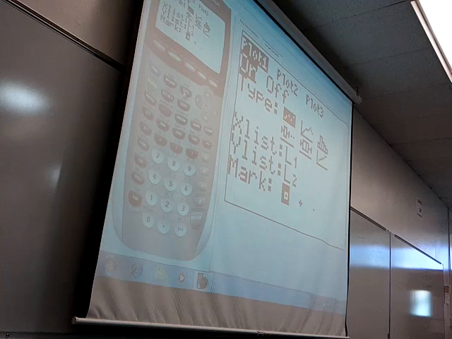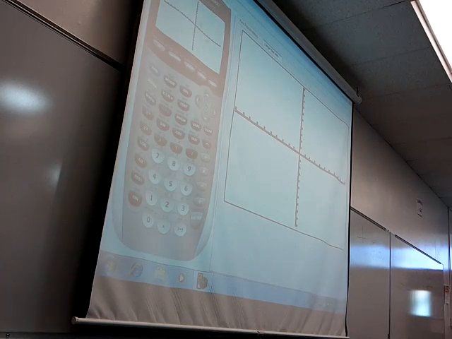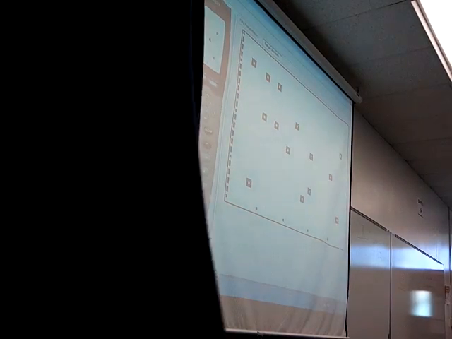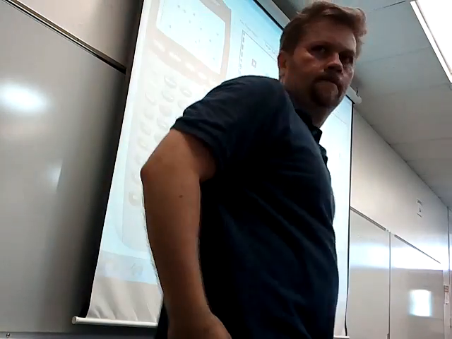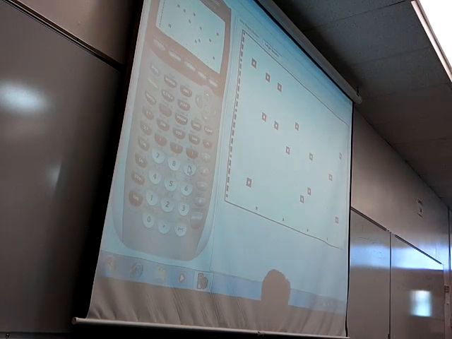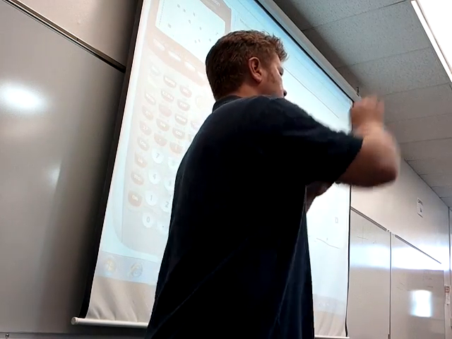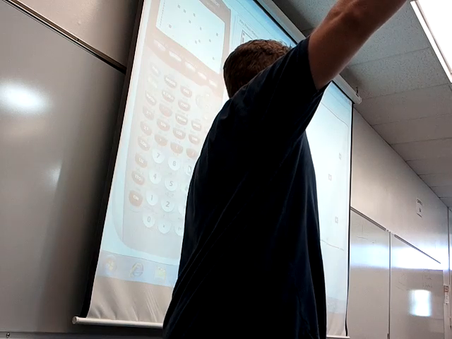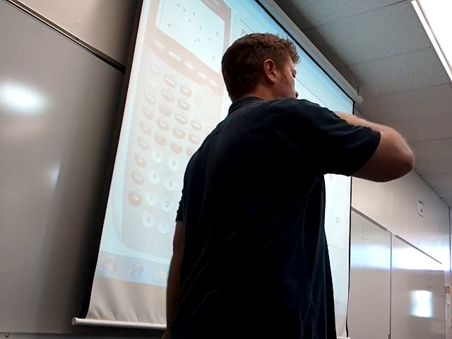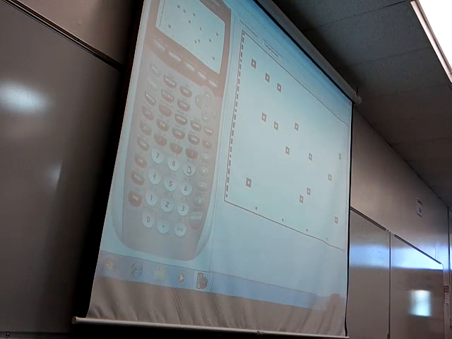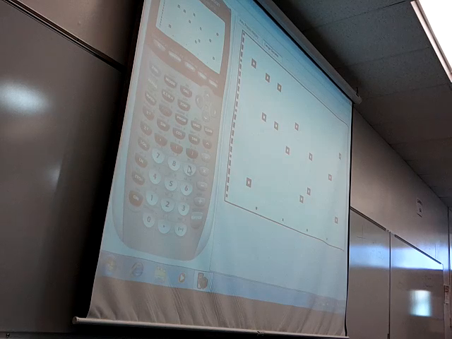If I hit graph, normally it's going to show up like this. Whenever you put new data in, you always hit zoom 9 for zoom statistics. Yeah. So I pressed graph and it gave me errors. Oh, good. What's it say? Dim mismatch? Hopefully not. It says clear to go to. Does it say syntax? Argument. Neato. Hit go to. Now what's it on? Gives me the plot and then y1 and y2. Oh, good. So clear that.